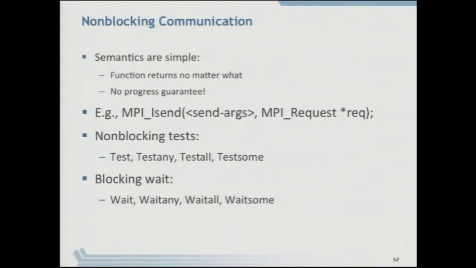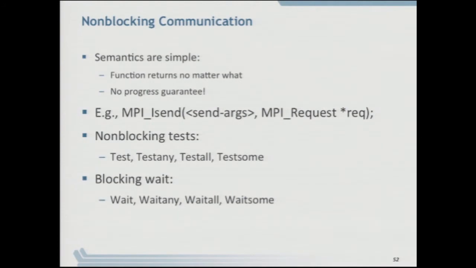The semantics are simple for non-blocking collective communication. It's similar to the Isend, where a request object is returned, and then if you want to just test for completion without blocking, you can call any of these test routines. If there is a single request, you use test. If you have multiple requests, you can use any of these.